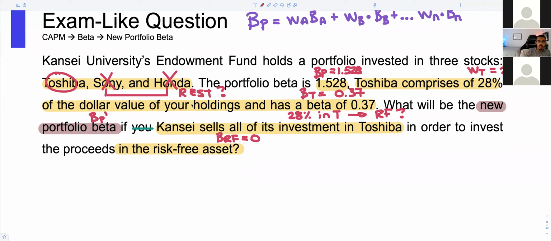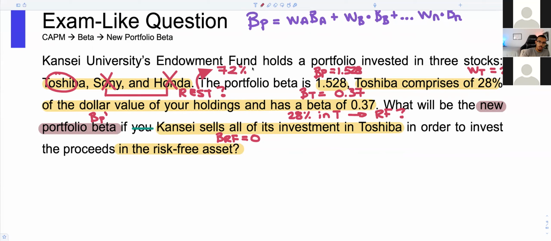All that we know, right? If I were to ask you, what is the weight of the rest of our portfolio? Could somebody tell me what is the weight of the rest of our portfolio? That's something that we could figure out already, super quick. Okay, and what is that? What is the number? I need something that I could write down on the screen. Exactly, 72%. Amazing stuff. So we know that.